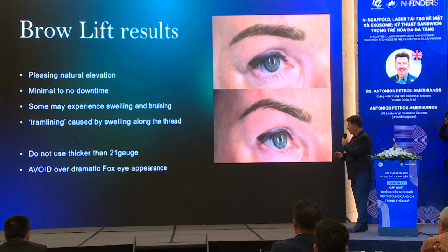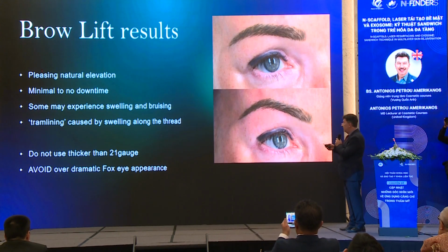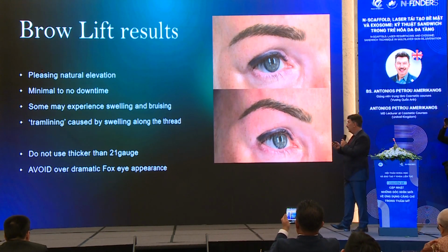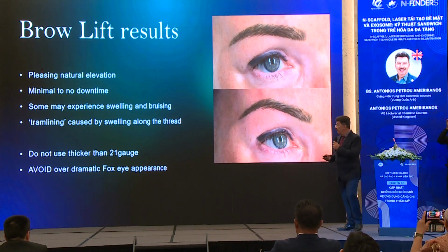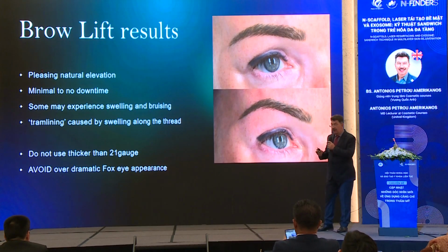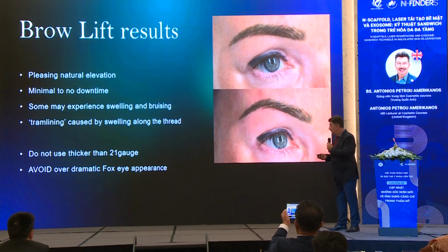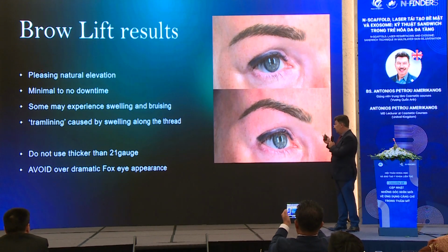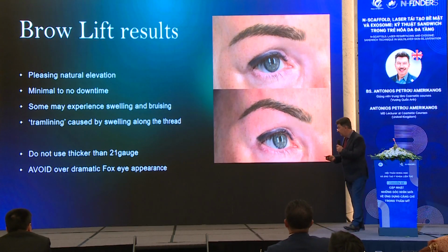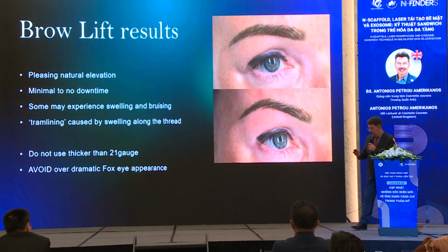And this is another result that we got. It's a natural result. It's subtle, and there's no downtime. There may be some swelling, especially along the line of the actual thread. And to do the brow lift, you use only the 21 gauge, not the 19. And don't try to overlift it because it looks unnatural.